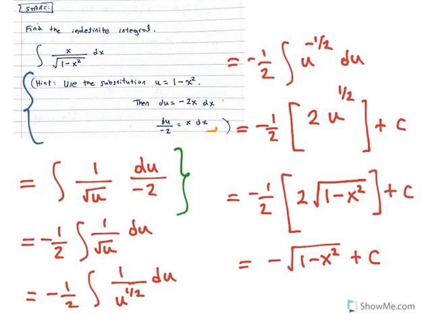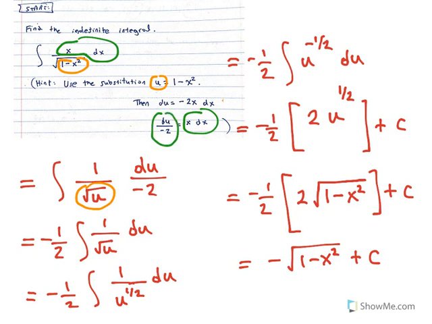And with this substitution, we're able to do the change of variables step. So I will replace the radicand with u, giving me square root of u in the denominator. And I will replace the x dx with du over negative 2. But of course, you have a factor of 1 in the numerator of the integrand. That's what I have here. And then you can factor out the constant factor of negative 1/2. So that's what I've done here. So now I'm left with the integral of 1 over square root of u du.